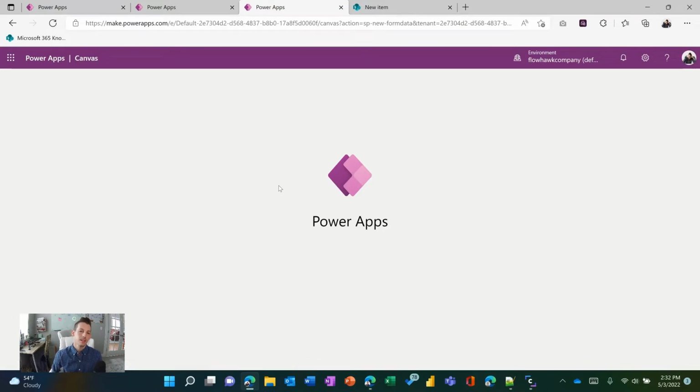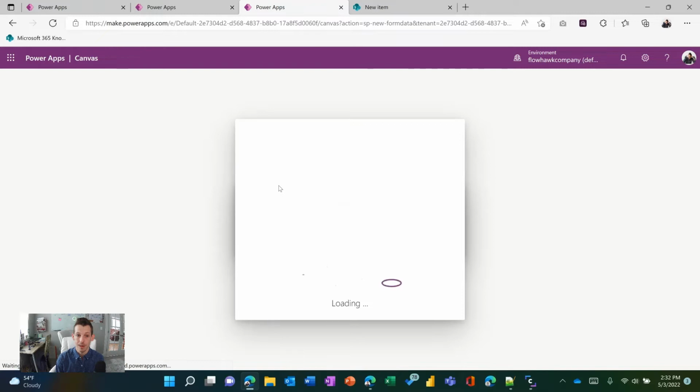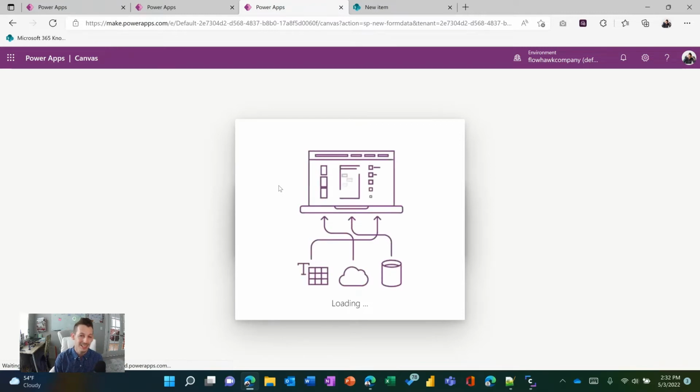While it does, let's talk for a second about a Canvas app versus a list form app. I will never find this form in my Power Apps lists in make.powerapps.com. It kind of exists outside of that, but this app does have an app ID, and there are interesting things we can do with the app ID.